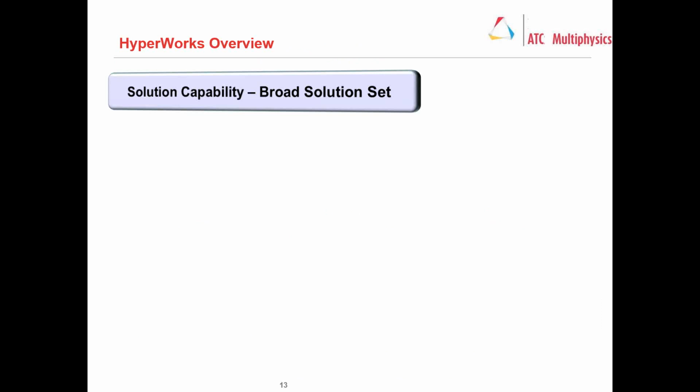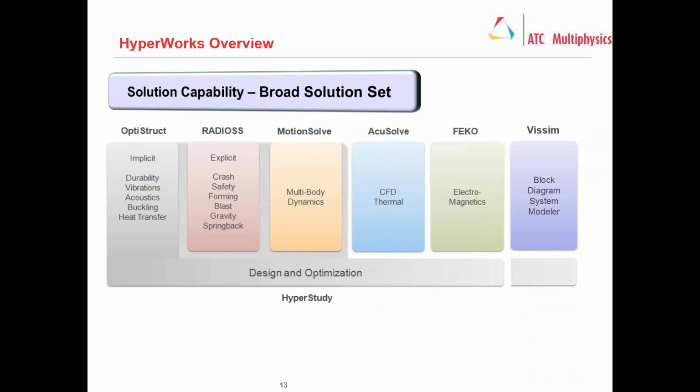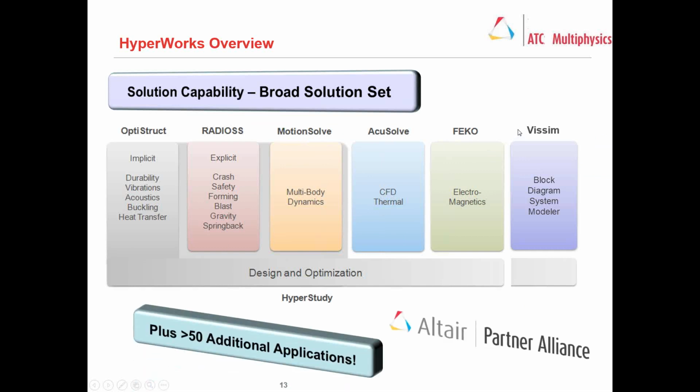So then, to finish up the slides, I want to give you a brief introduction to the solution set and which of those products that we're going to be talking about today. On the solver side, which you can think of as the real big calculator that takes all of the system information and performs the calculations to produce all of those signals, there's an entire suite: OptiStruct, Radioss, MotionSolve, AcuSolve, Flux, VizSim, and again, several of these partner products that work off of our licensing. And these overall cover really the full domain of CAE, mechanical, electrical, fluids, you name it.